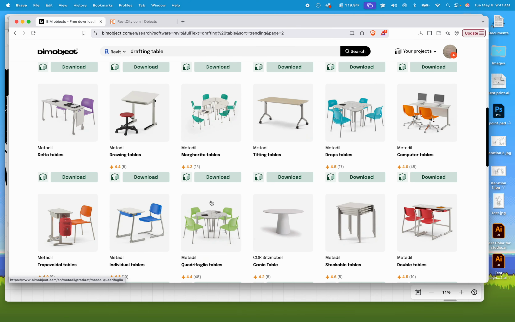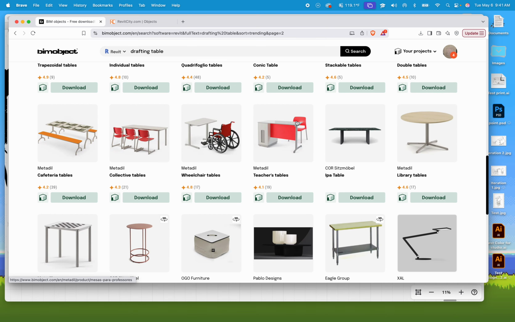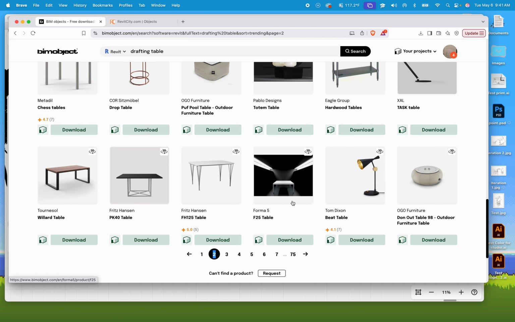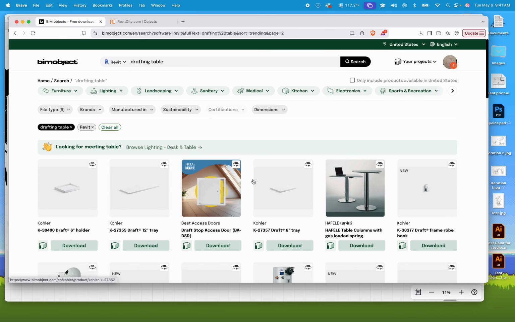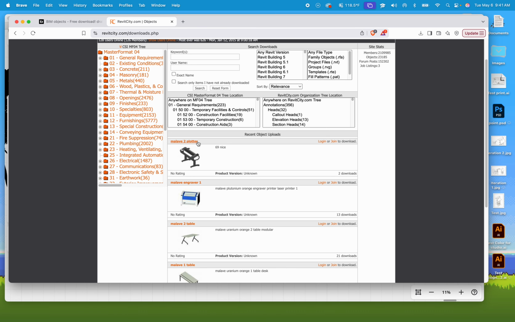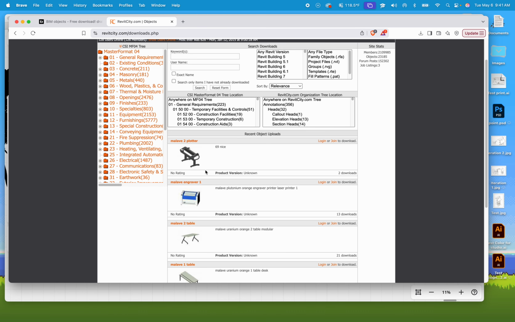And to be fair, a drafting table is no longer modern. To be fair, we can get pretty close, like a tilting table, things like that. To be fair, this is very worldly. You'll find brands in Japan, Germany, all over the place. So a lot of it's in a different language as well. But you might not find necessarily a drafting table. However, dang, this one's like already ready to show me a drafting table.